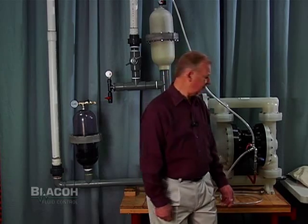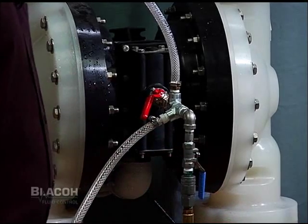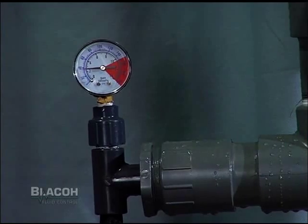This creates a water hammer which can create a pressure spike that can damage the diaphragms in the pump, greatly reducing their life. The J model inlet stabilizer has been overcharged so its bladder has been pushed down into the inlet and the stabilizer shut off — in effect it might as well not be in the system. The discharge dampener has already been recharged to the proper pressure charge.